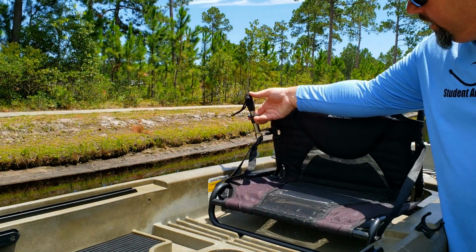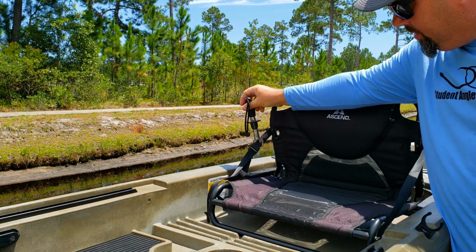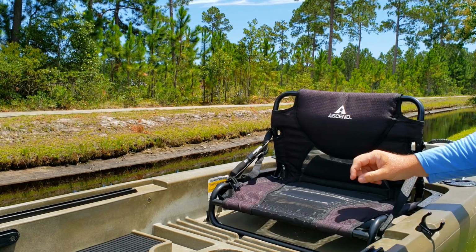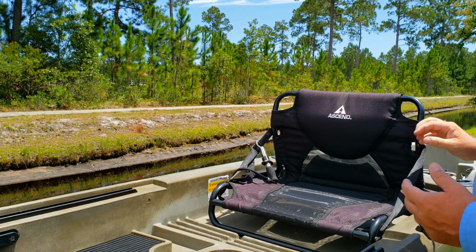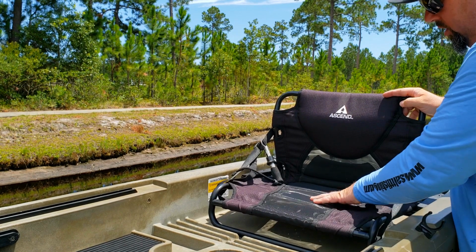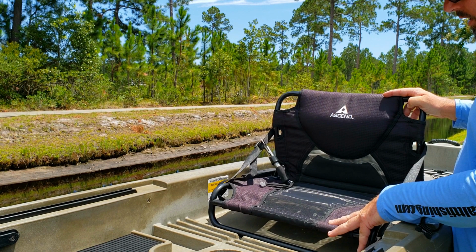My lip grippers attached to my seat. They stay on there pretty good. Keep themselves tethered. I do want to get a float for the end just in case they ever do fall out. The seat is upgraded. It could be a little bit more comfortable, but I do like the fact that I can sit up straight and paddle at the same time.